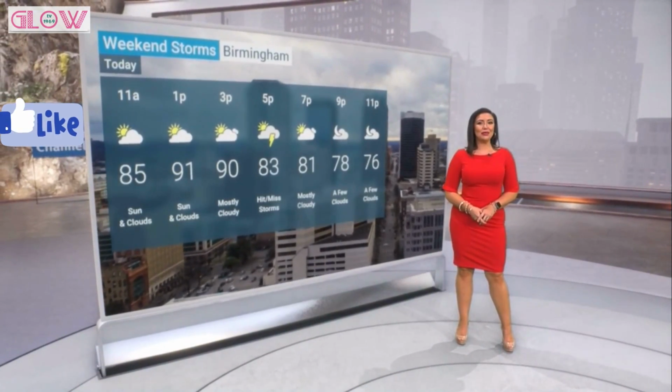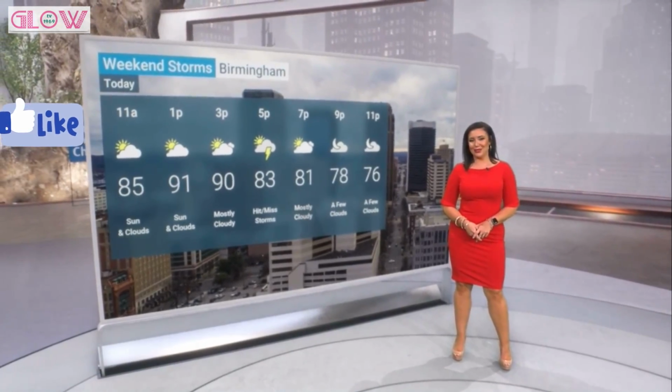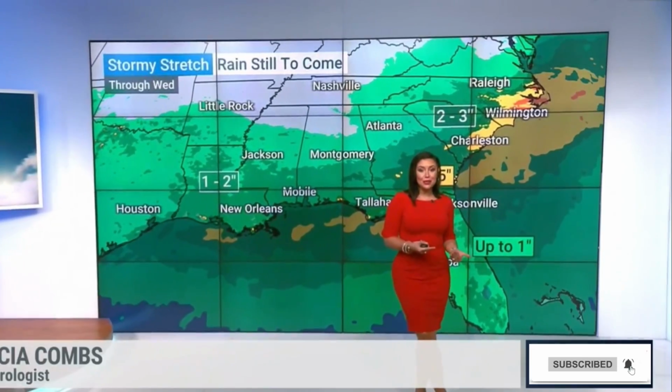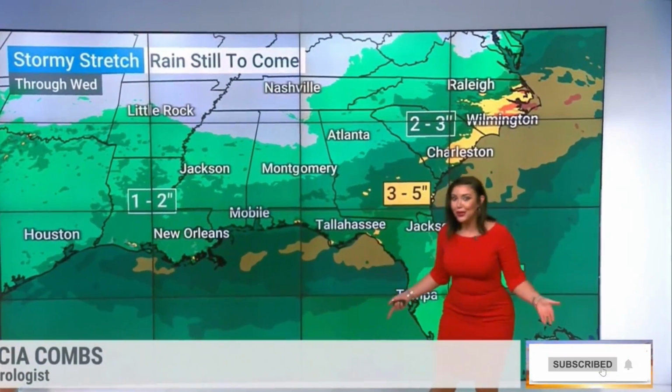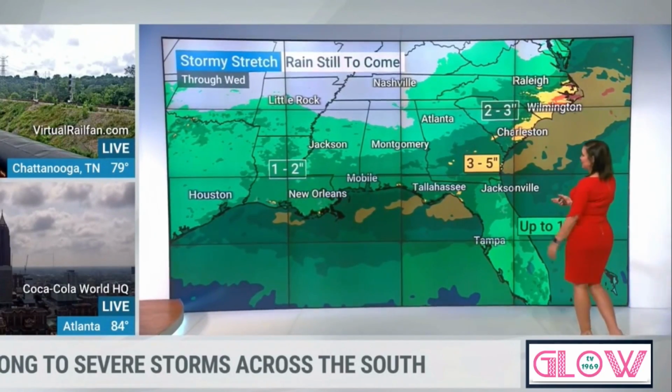So a quick look at your forecast in Birmingham if you're trying to get something done before it gets too sweltering and before it gets too stormy. Well, the earlier part of the day is your best bet. Like Nashville versus the places that are still south or underneath of the front where we're stuck in that muggy, humid air mass, like, say, Charleston, South Carolina, even Charlotte, Montgomery.